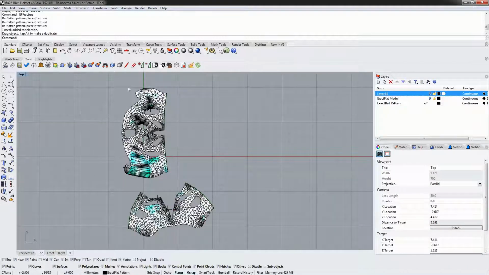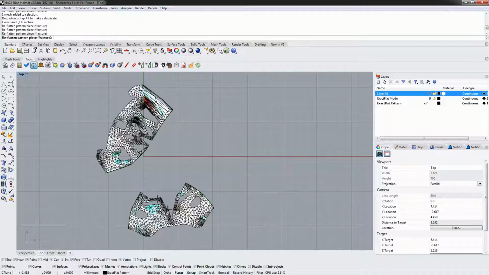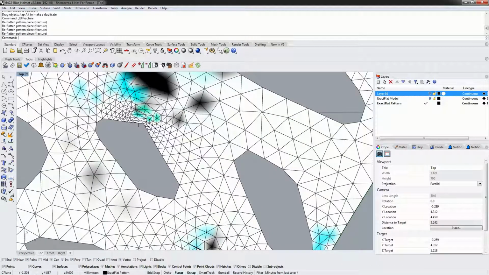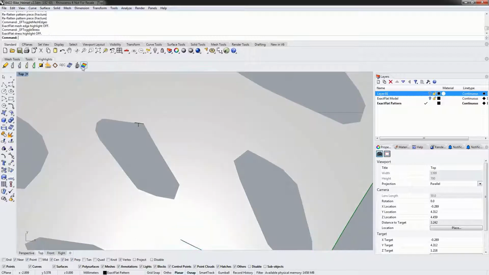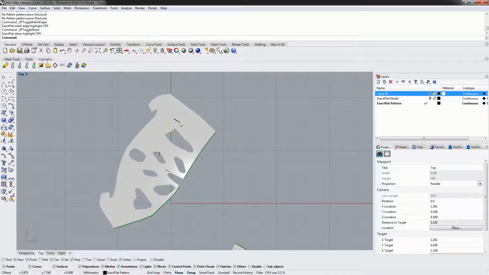So I used the fracture algorithm on these, and with this fracture algorithm, depending where you select the model, you get a different pattern. And as I fracture, we're getting different shapes, and we can see that we still have a bit of a fold or wrinkle here. It's easier to see them if we turn off the tessellation, then turn off the highlights. We can very easily now see that we've got quite a few folds or wrinkles.